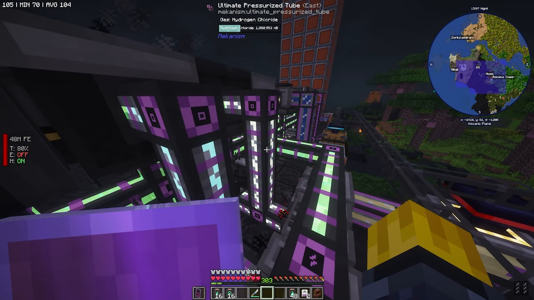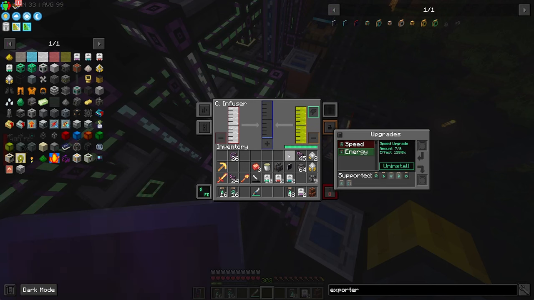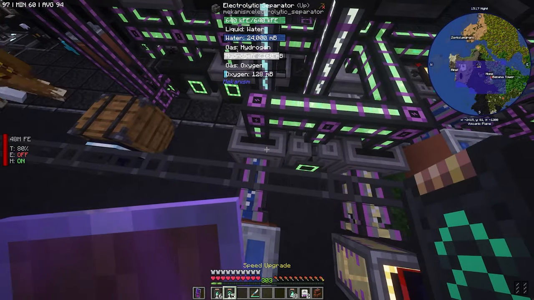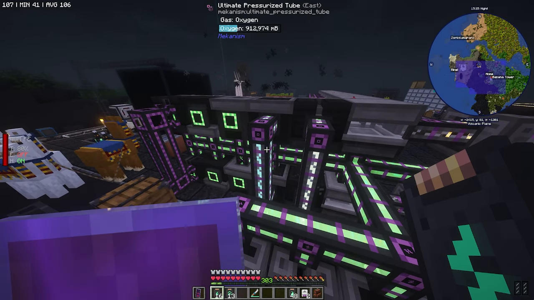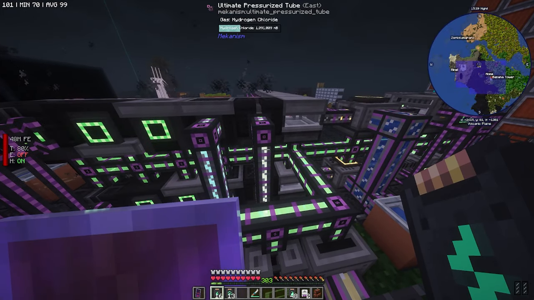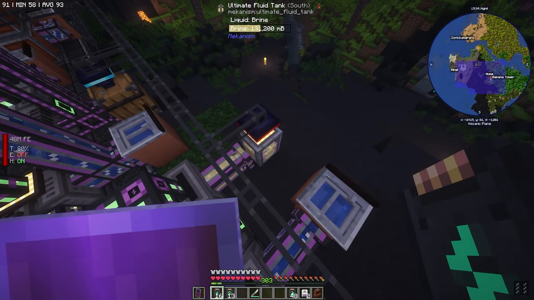It looks like we're also going to run out of hydrogen chloride. So we removed upgrades from these, and what we can do instead is just throw speeds back onto these, and these should hopefully keep up now that we have the speed upgrades. Yeah, there we go. So we were running out there because these two lines need more chemicals than 128 times produces, which is unfortunate, but it is what it is.